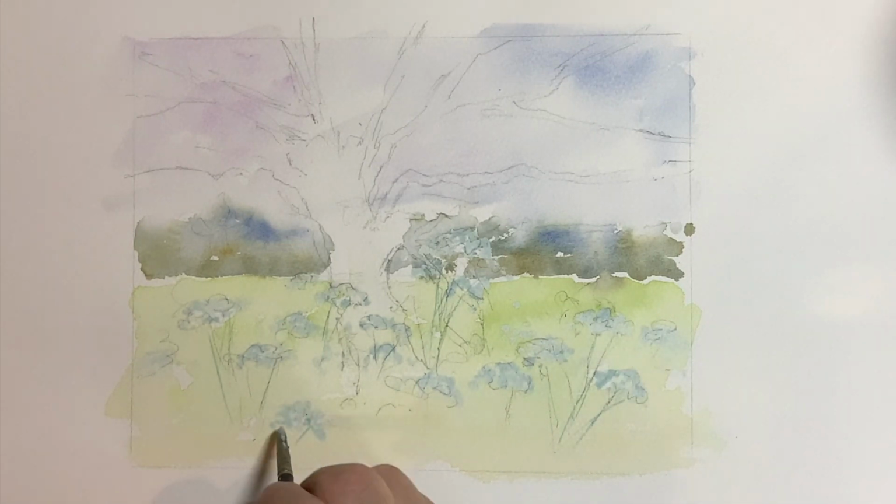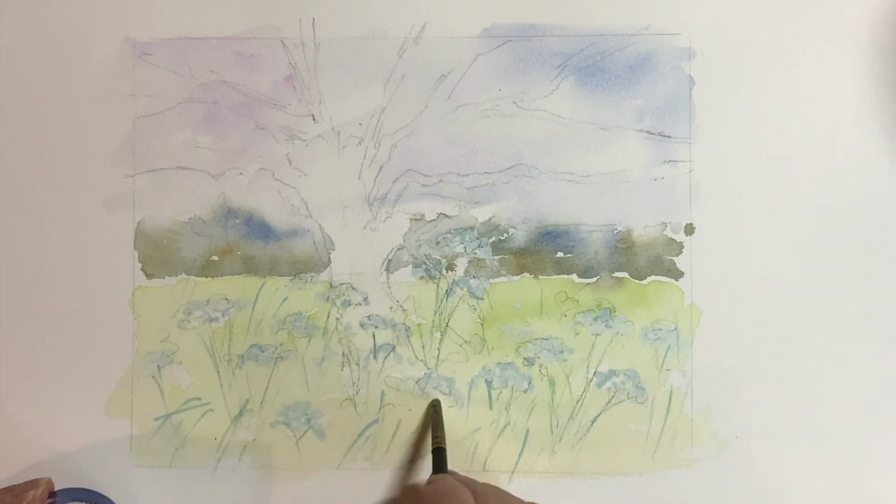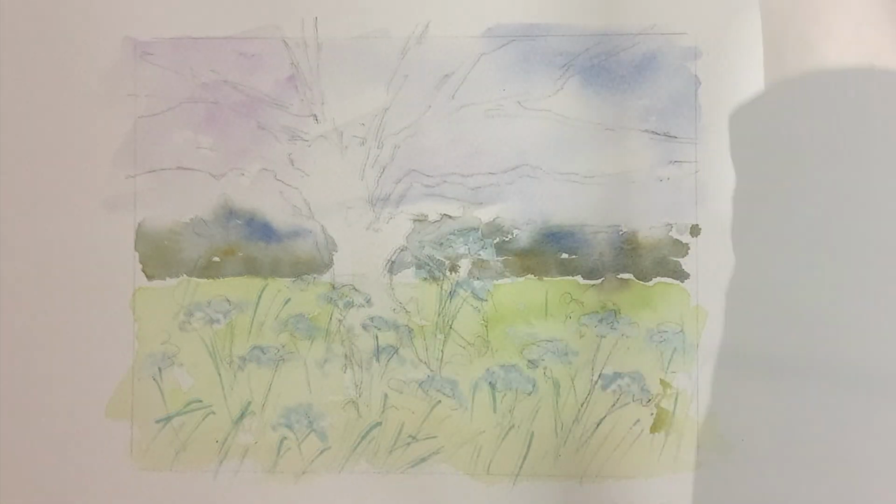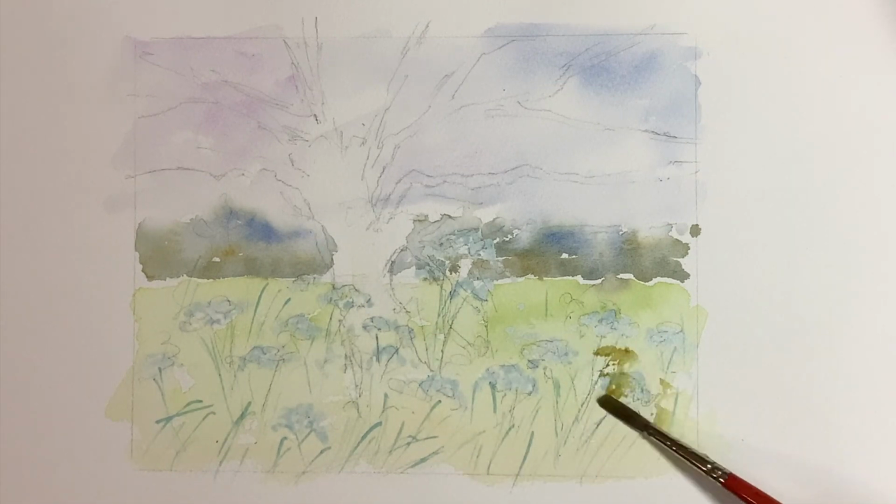I'm using a colour shaper for this and not a brush. A colour shaper is a rubber-ended tool that pastel artists use for blending their colours. It's very good for putting on the masking fluid because it doesn't actually affect the rubber end of this tool at all, and you can rub off the masking fluid with your fingers when you're finished.